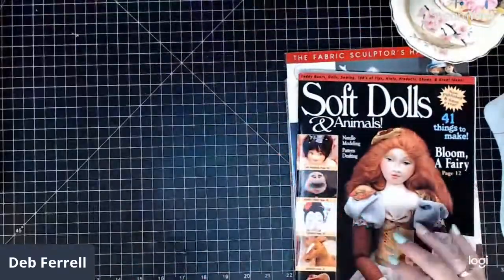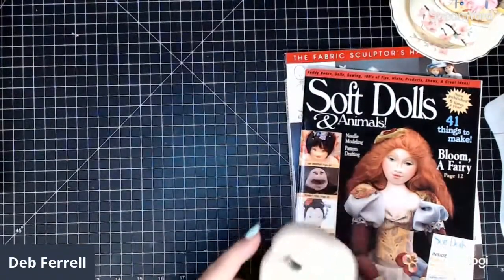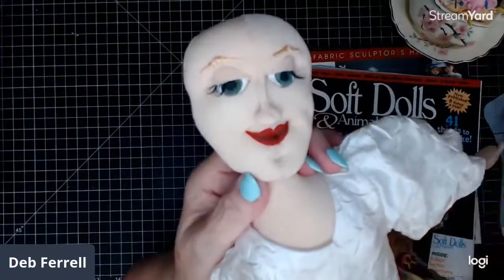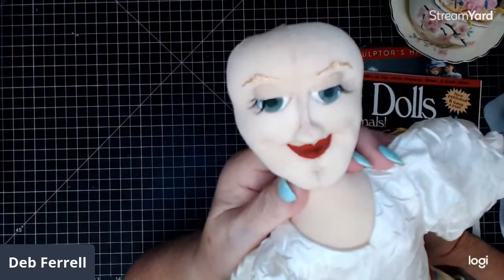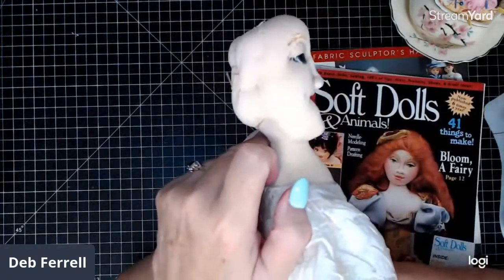So here's her face. Her eyes are fine. Let me see if you can see this. I like her eyes. They look great. She's got little eyelashes and eyebrows. Her nose is a little small. Her mouth and her chin I'm not happy with. Now look at it from the side. She looks like somebody smashed her face.